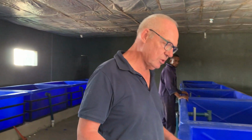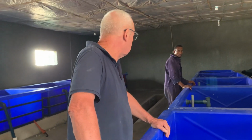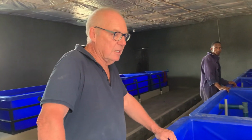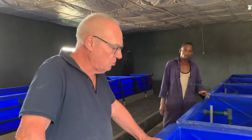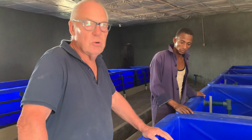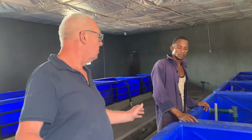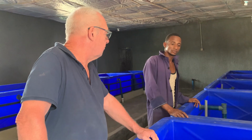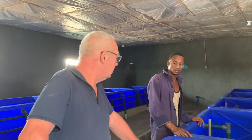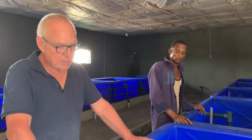They have been hatching here before, but there was always a disaster one time or the other. There were a lot of leakages, then there was a problem with the borehole. That's why I don't want to overstress the borehole, and why I don't have so many tanks as before. Before, everything was full and they couldn't maintain it, because filling the tanks was already taking 3 or 4 hours. The tanks were too big. So now everything is compact.